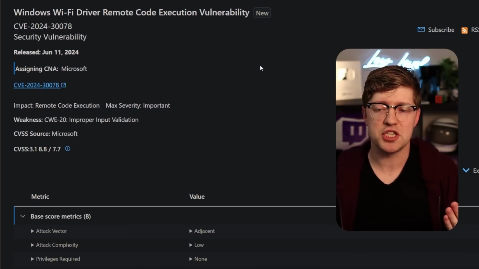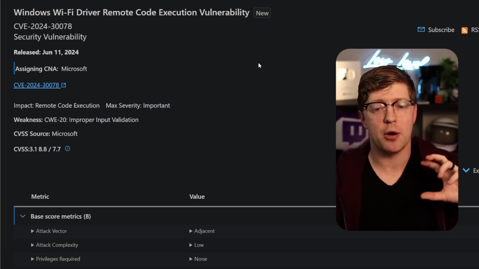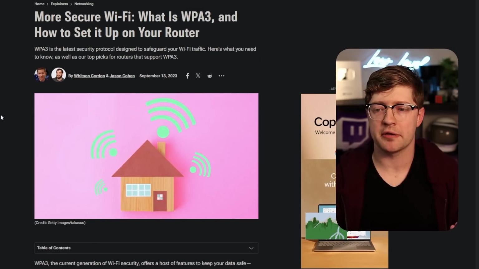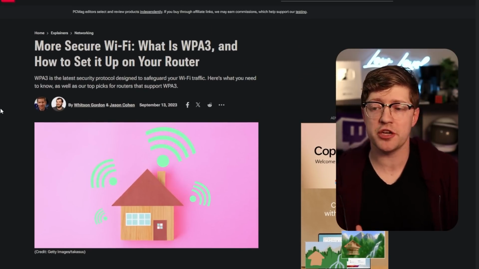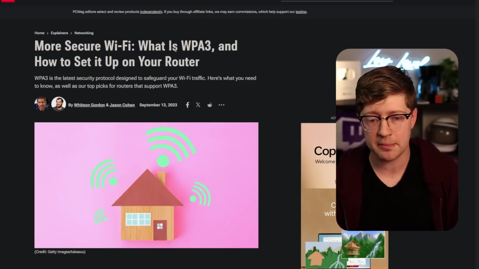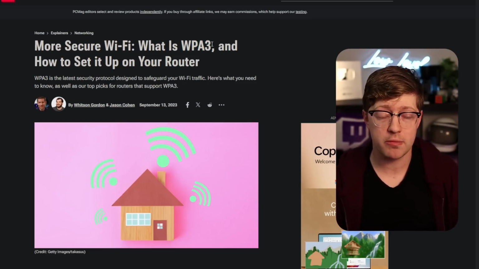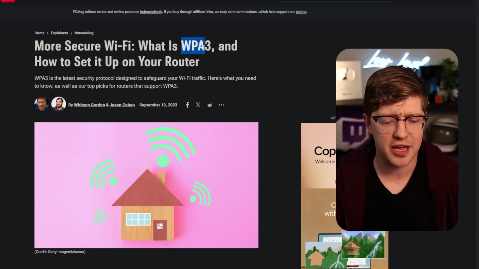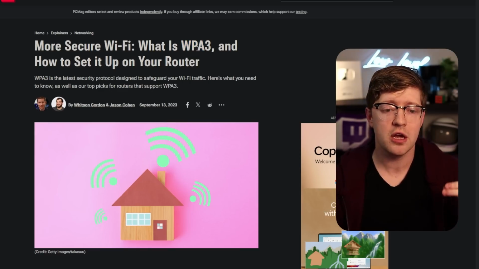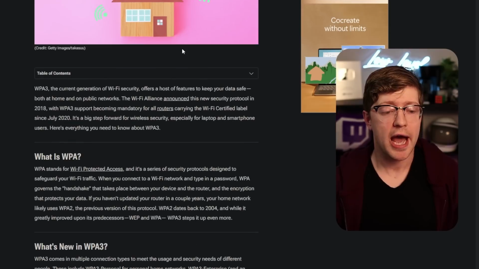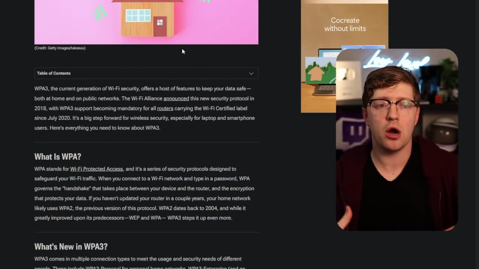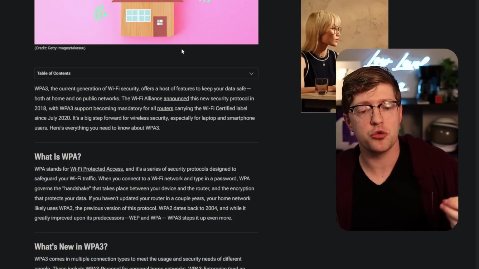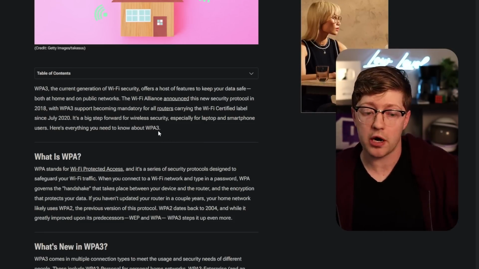Now, because Microsoft didn't put any official documentation out about what is happening here, I'm going to make an educated guess. What I think is likely happening is that there are constant changes to Wi-Fi specs, right? For example, there's a new Wi-Fi spec called WPA3. You may be familiar with WPA2, which is a Wi-Fi protection, I believe, alliance or association. Basically, it's a standard for protecting Wi-Fi networks. As these new standards come out, people are required to write code in the Windows Wi-Fi driver to be able to parse the data required in the spec.